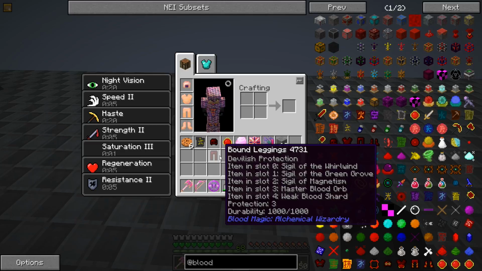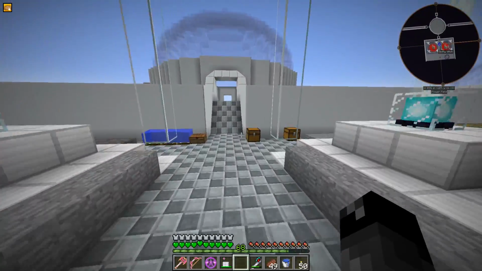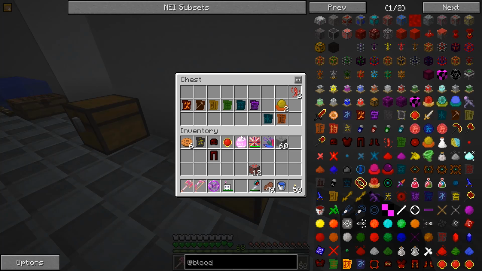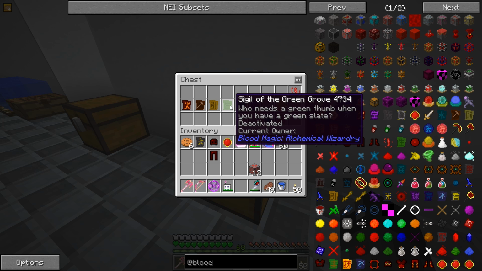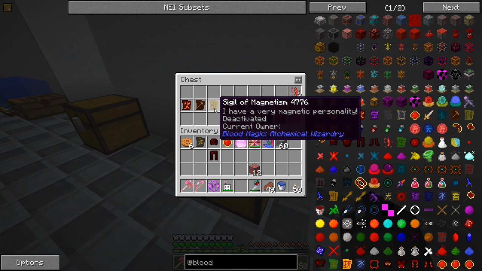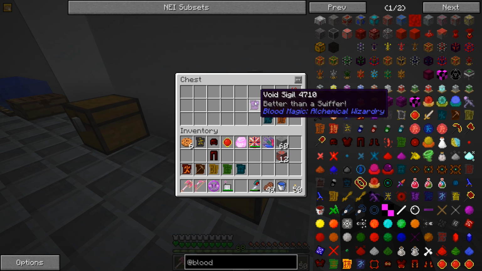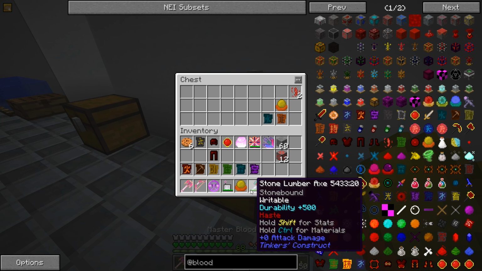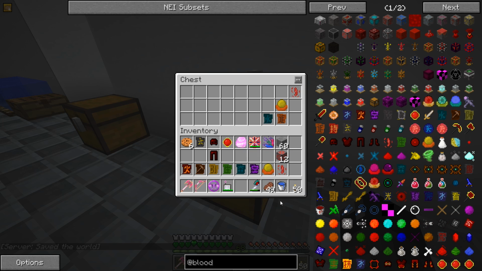So we could put in a whole bunch more of these things. I'm really not sure if these sigils stack, like these effects stack with each other. For instance, on the body, I'm also going to put on Sigil of the Whirlwind, Green Grove, and Magnetism. I don't really know if we need all that stuff or not. I guess I'll find out. It's not really a huge deal. All of these sigils really aren't that much different. They're not like super expensive.